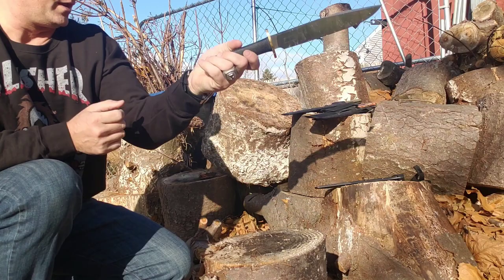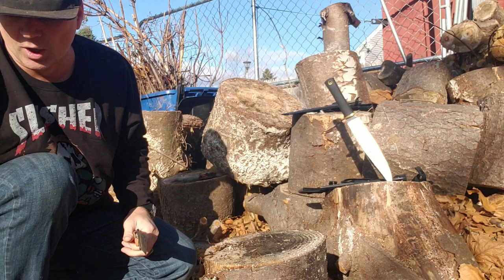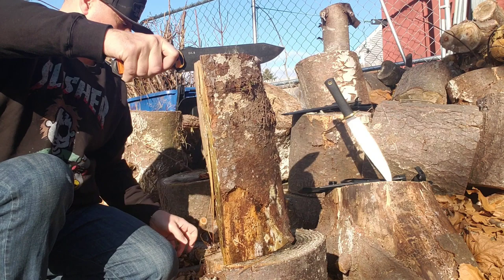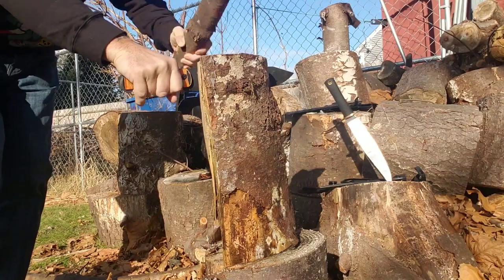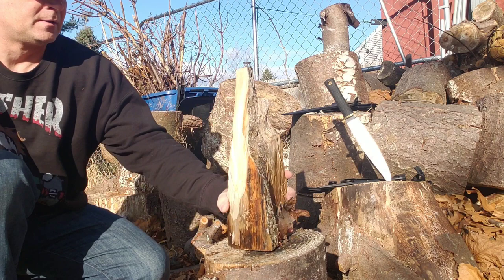Easy. So we're gonna go from there, grab this one because it's closest to my hand. This is the BK, the BK9. All right. And again, we're just going to drop that in there right there and start whacking at it. And again, another fantastic knife made to devour wood, made to slice and penetrate and open up and just get it done. It's a getter done, without a damn doubt.